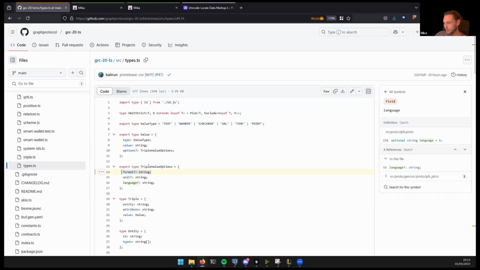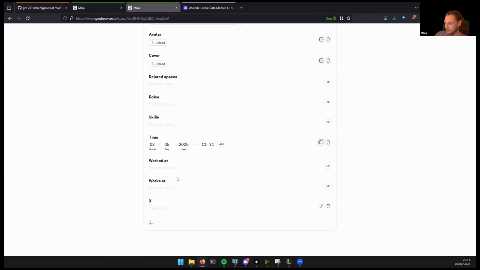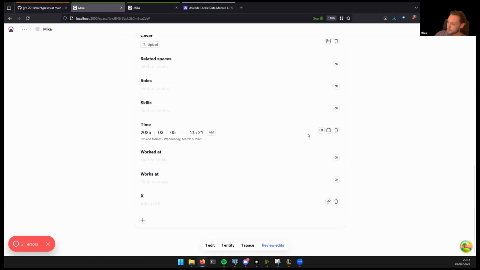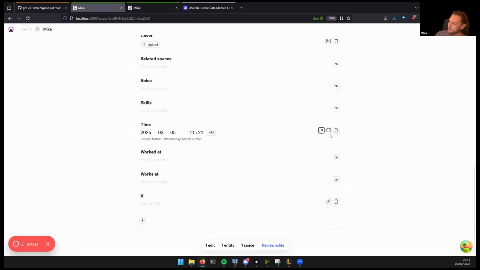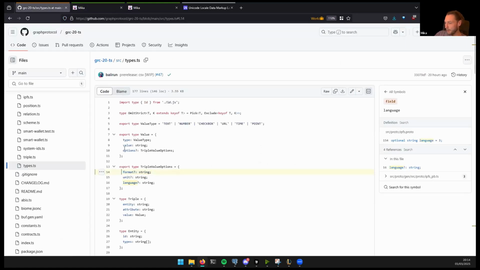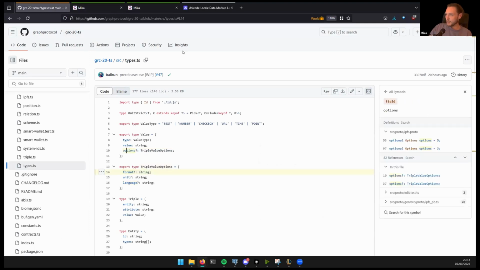I'm currently implementing date formatting. So instead of rendering it like this, we will later be able to specify a list of formats that we can use and so on. You could also do that programmatically, by passing this format into the value options.